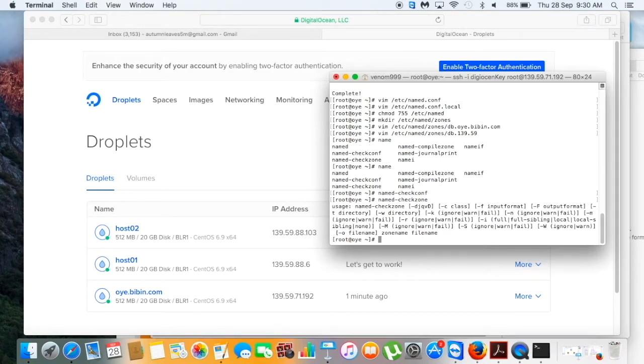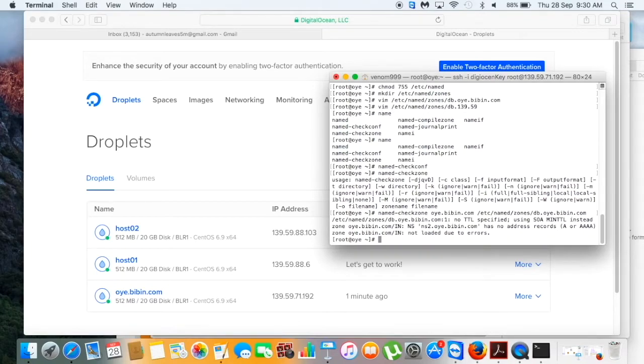Okay, I need to give this absolute path here. So oa.bibin.com, /etc/named. Need to give the absolute path so we can verify that everything is okay or not.